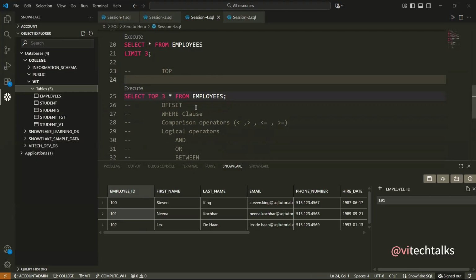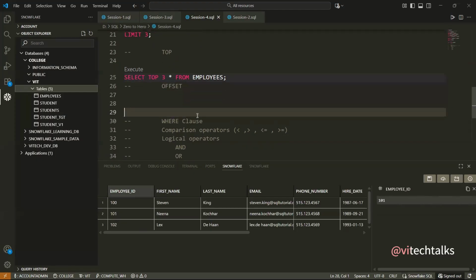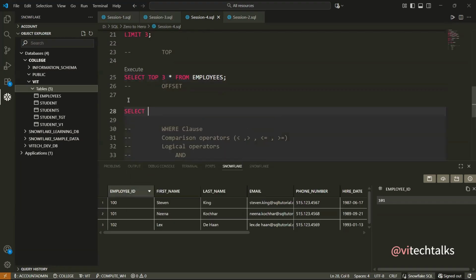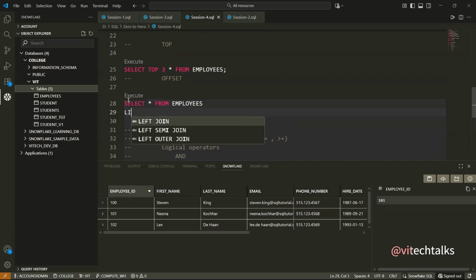Now what is offset? Select star from employees. When you want to apply offset, you have to use limit.